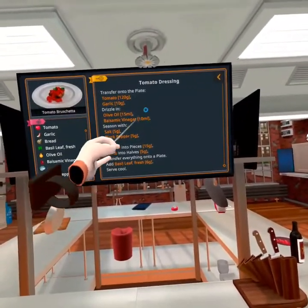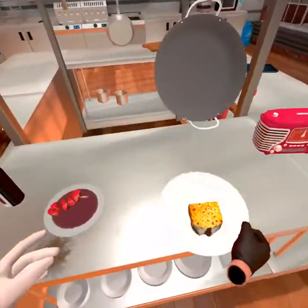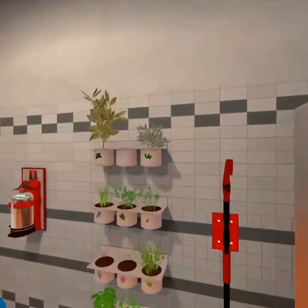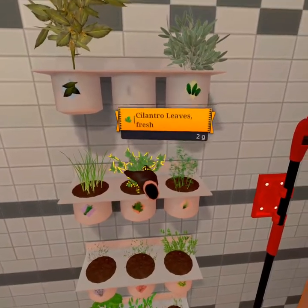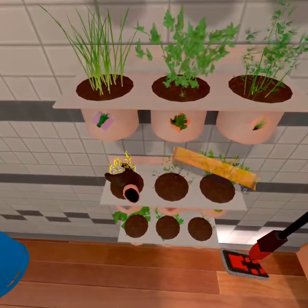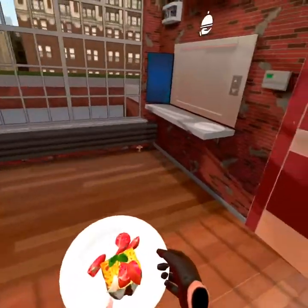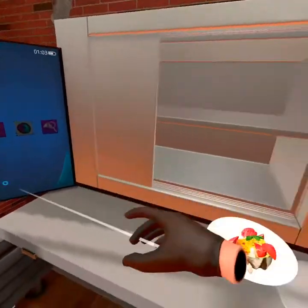This is where we transfer everything to the plate. 30 seconds, serve hot, basil fresh. Let's grab some basil — I don't know what any of this stuff looks like, so we're just going through. That's cilantro, I think. This has to be basil — yes. Grab a sprig of this, as they say in the world of cooking, and we're gonna go over here and transfer that. Boom, let's see how we do.